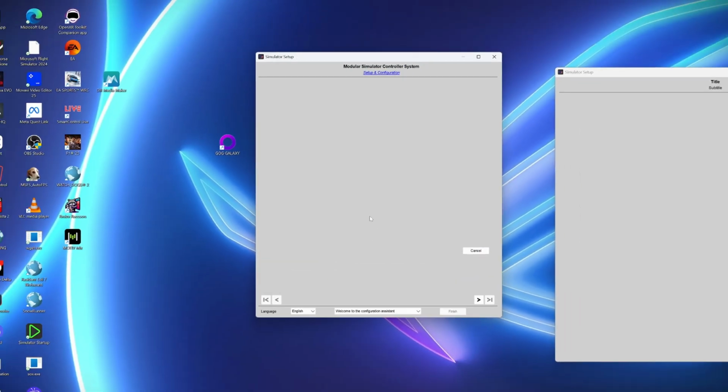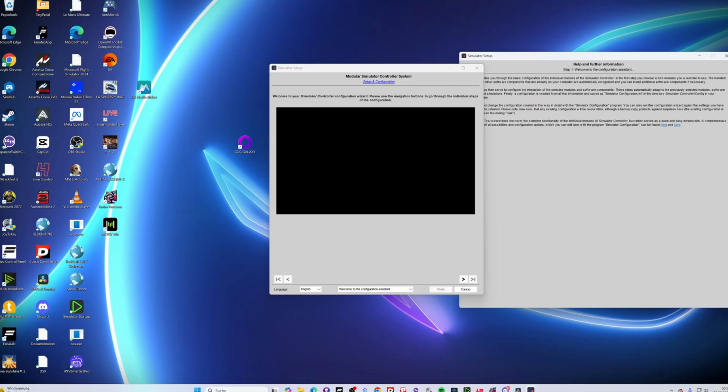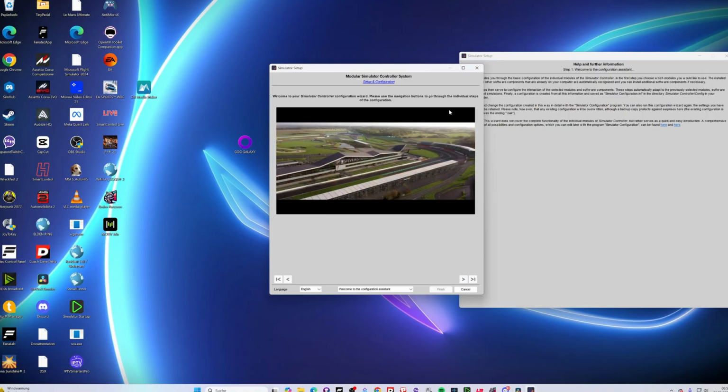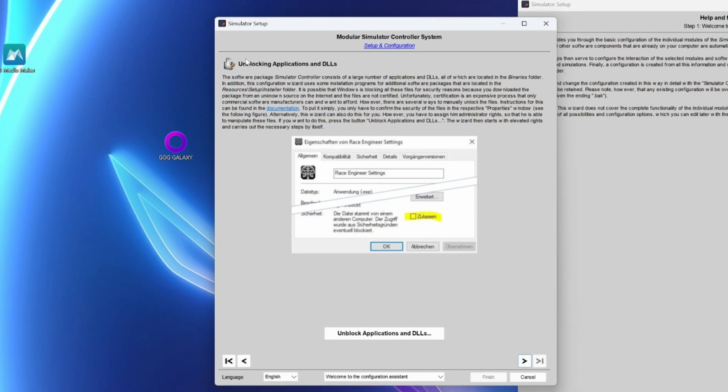It will jump now. Start the configuration. You see two screens. The one screen is always an explanation of the particular setup step you have to do, and then on the middle screen, at the end of the day, you do the configuration. So step one is, and I would prefer you to unblock the applications and DLLs, which gives the setup extra security rights to the software to write the properties and save the settings. We are just going ahead now because I just show my setup rather than doing my configuration now.